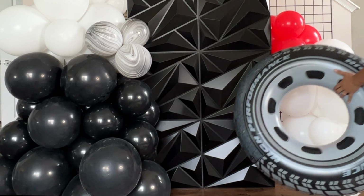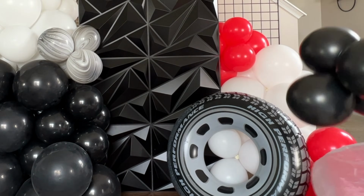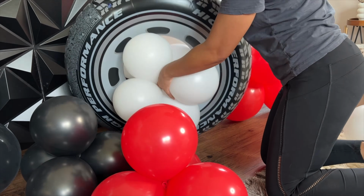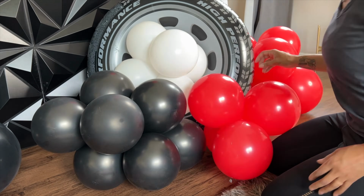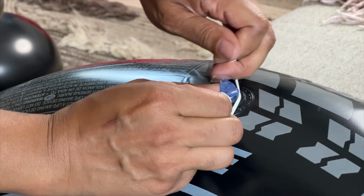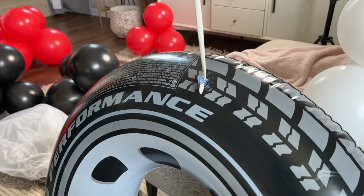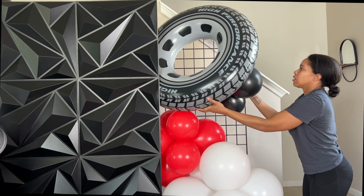I feel like the tires are the best part of any car themed look, and I was able to get these tires right off of Amazon. They're actually Intex inflatable tubes that people use for pools. So of course, after this, I'm going to give them to my kids so they can use them in the pool and things like that. I love when I can buy things for my setups that I can also use for other purposes. I was able to just tie a 260 around the air valve, and this is what I used to attach the tire to the backdrop.